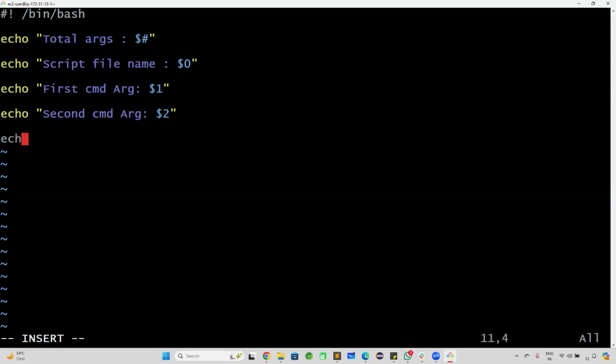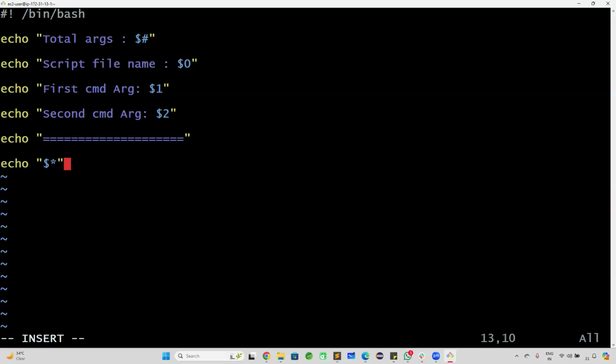I want to read all the arguments. So echo all args, $*. The star will give you all the arguments that we are passing to this script file. Are you clear with my point?